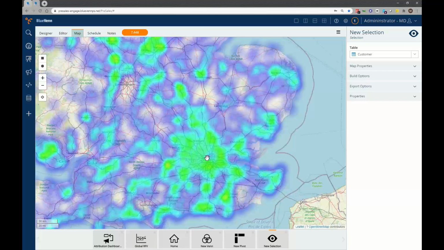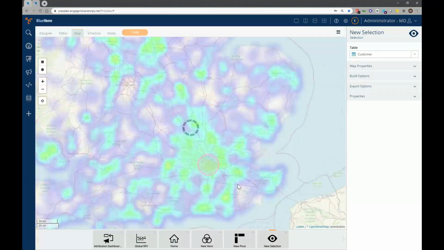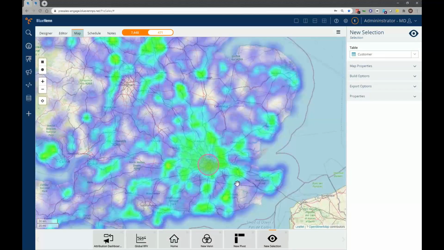And by getting into this geographic visualization as well, we're able to understand, if these 7,448 individuals in our particular segment, how many of those individuals live in, say, central southwest London, for example, giving us a highly localized, hyper-targeted audience or segment that we may want to go after. And this is great if we're looking at doing things in the retail space when everything starts to open up after the current pandemic, when we're looking at citing things like temporary pop-up stores, for example.